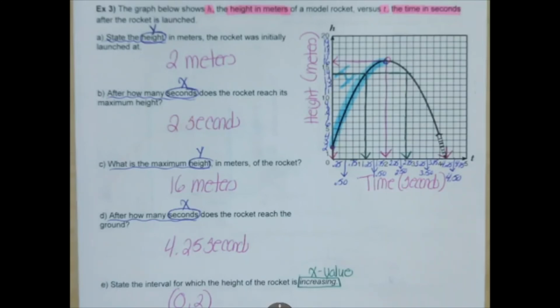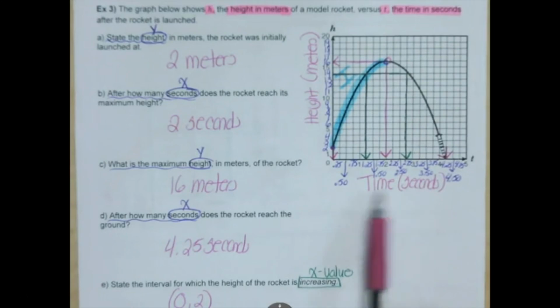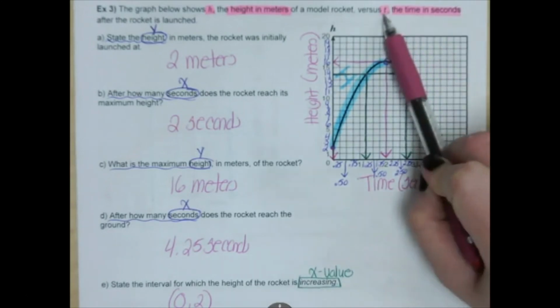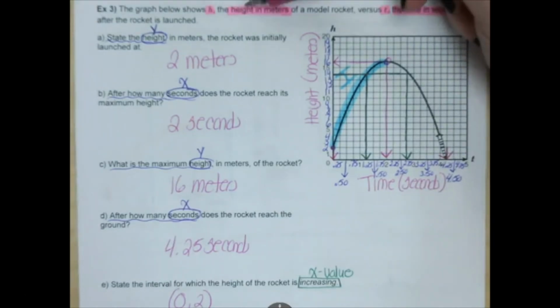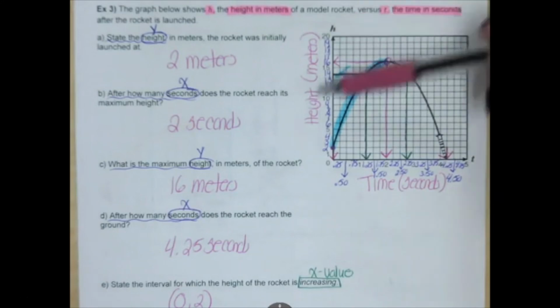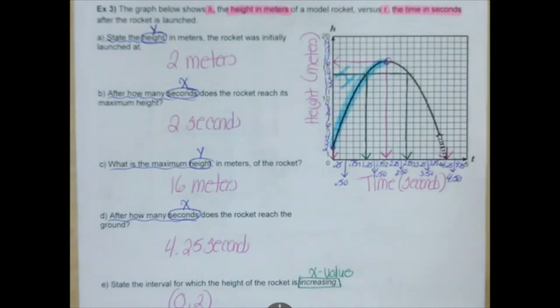Something that I noticed was that my x-axis, my time in seconds, wasn't labeled for me, so I did that myself. Okay, so again, t is the time in seconds. I saw the variable t, so I knew this was going to be time in seconds. h is my height in meters. Here was h, so I knew this was my height in meters. Okay, so right off the bat, you should have labeled your x and y axis.